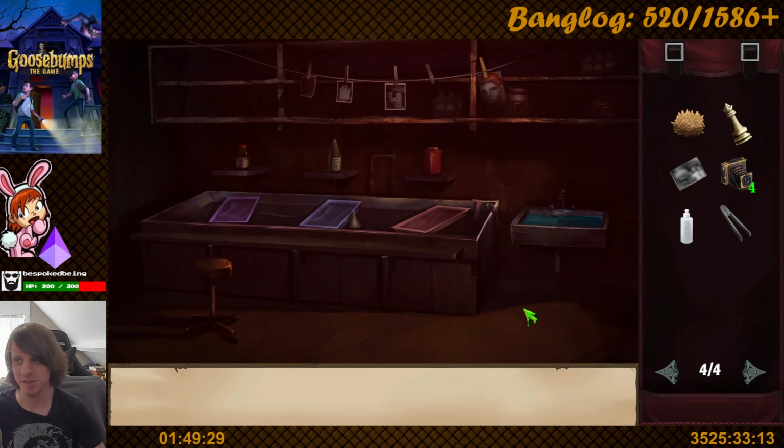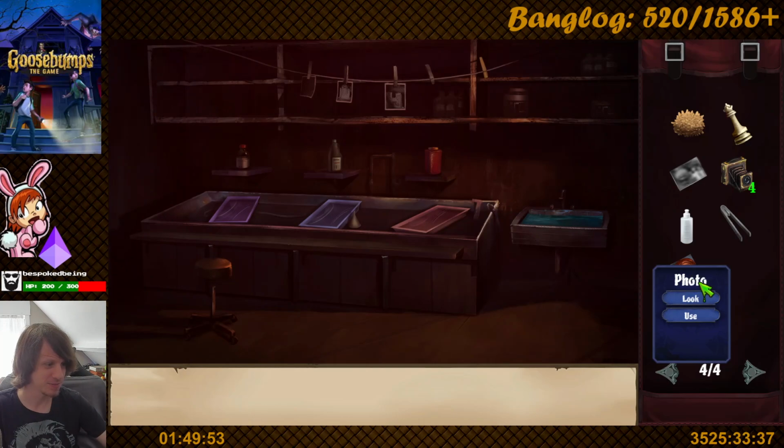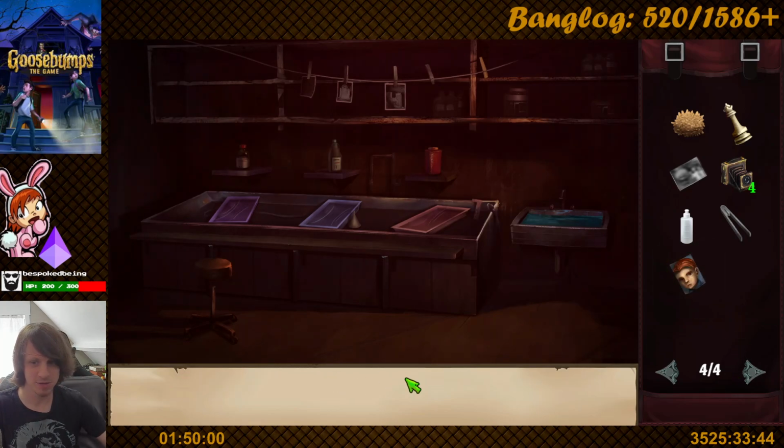Or do I need to wait until it's no longer wet? Alright, there we go. Look. It's a picture of someone's head. Oh. I know where that goes. That was really stupid.